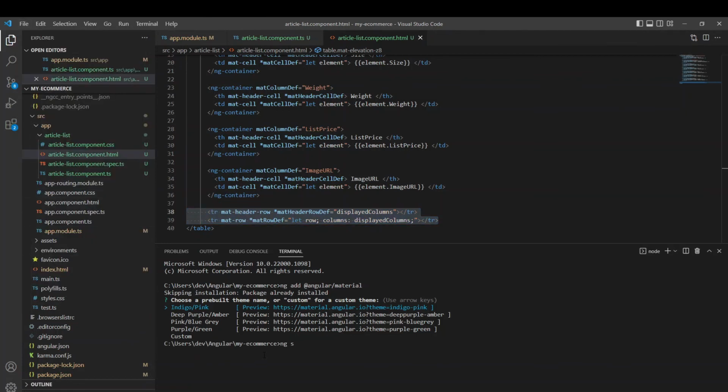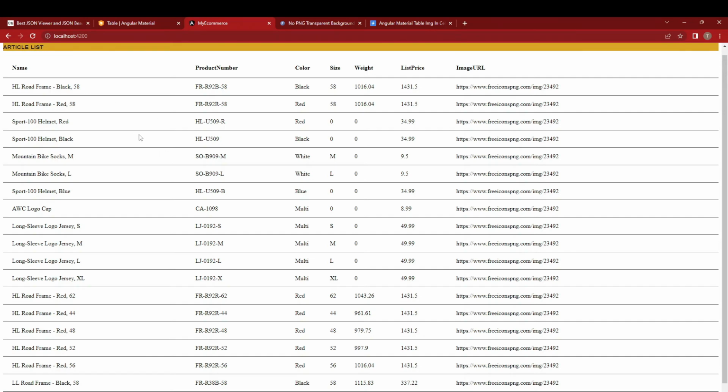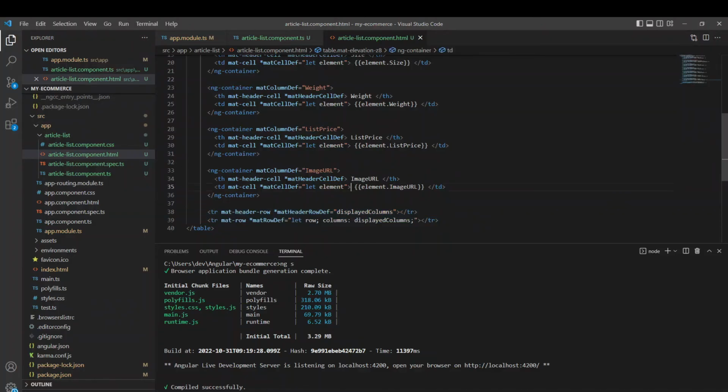And now start ng serve. If we have not forgotten anything, the HTML appears. Okay.